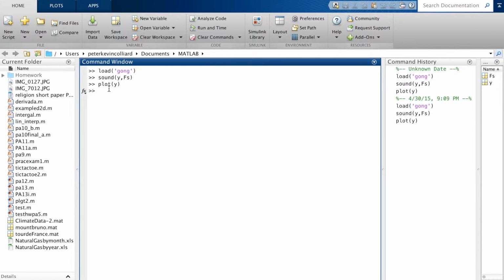Now, you can also manipulate the hertz, and MATLAB has 8,192 hertz set as default. However, you can manipulate how fast or how slow you want it to sound. So all you have to do is use the sound command, open parentheses, y, comma, capital F, small s. Now you can use times 5 to make the wavelengths shorter, or you can use the sound command and make the wavelengths longer.